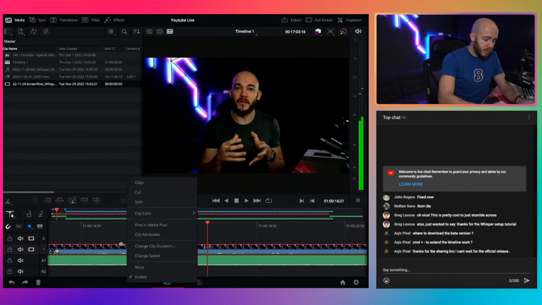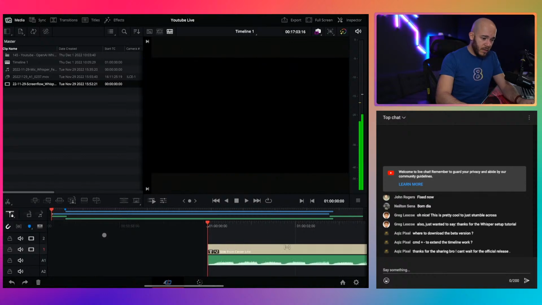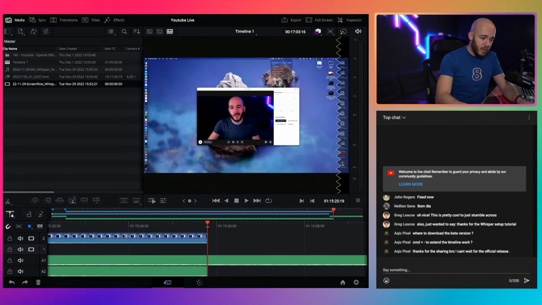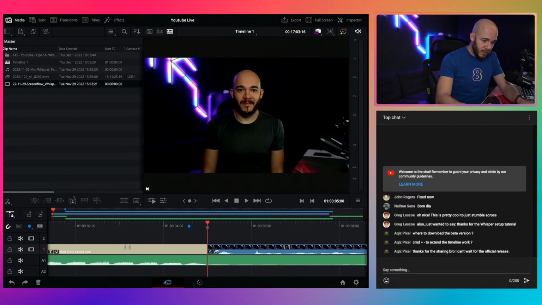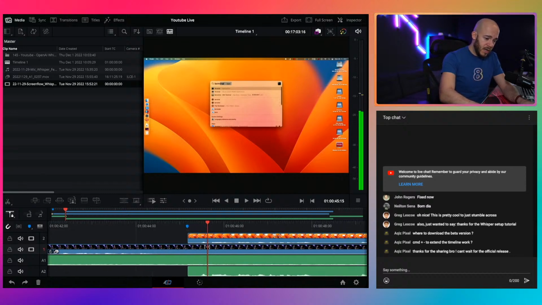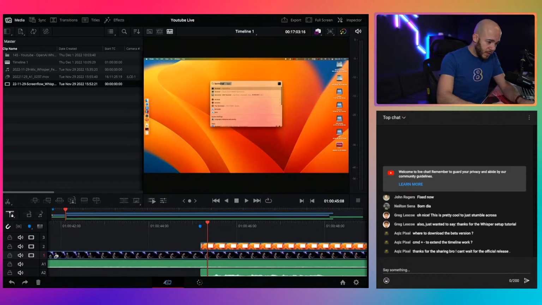Okay. So what else do we have here? We had, okay, up and down arrow goes through edit points, which is good. Left and right is frames, which is the same as K and L, K and J. What's this here?